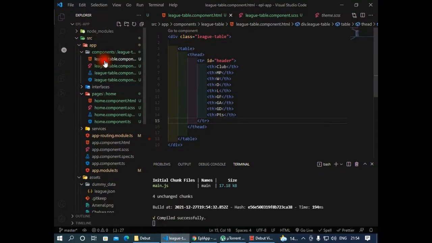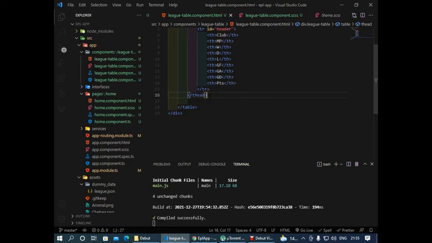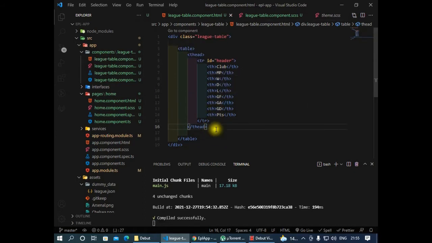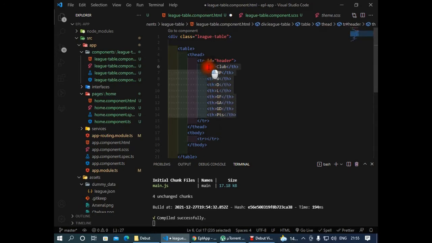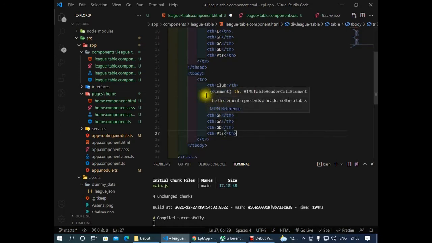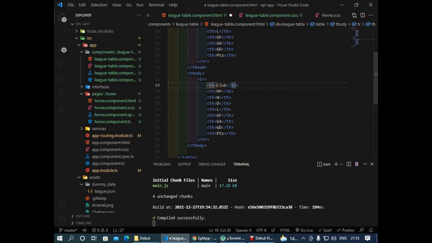So the next thing we'd want to do is create what's going to be rendered on the body of this table, right? So for the body of this table, we'll have tbody, and then we'll want to have a table row. Inside this table row we'll have some content rendered, so we'd want to highlight that.